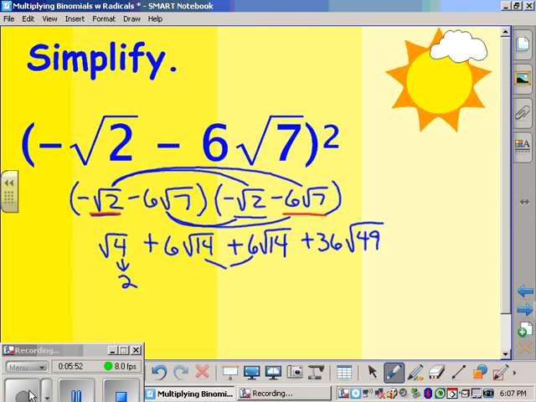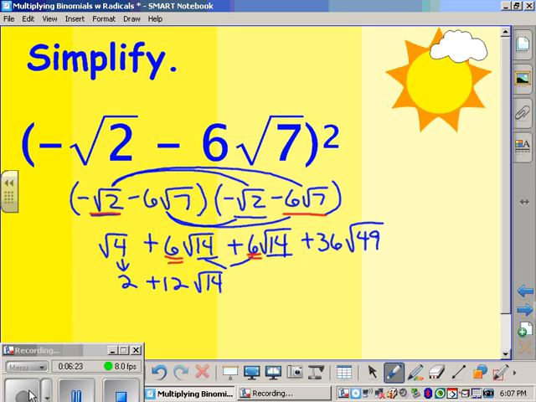In the middle, you may not realize, but we can actually combine those together. They are considered like terms, as long as the numbers under the radicals are the same. To combine these together, we simply add the numbers in front of the radicals together, leaving the radicals exactly the same. So this would give us 12 on the outside because of the 6 plus 6, and radical 14 on the inside.